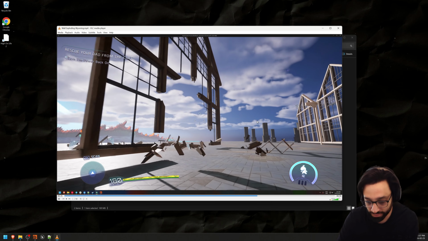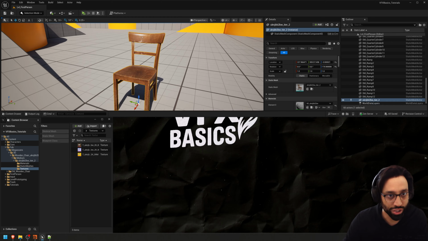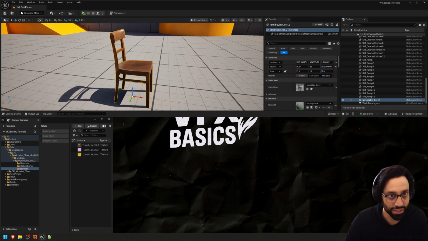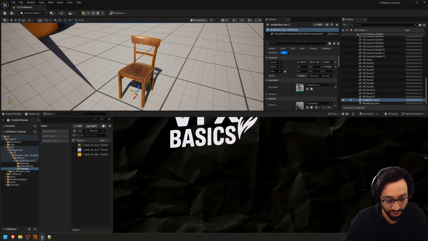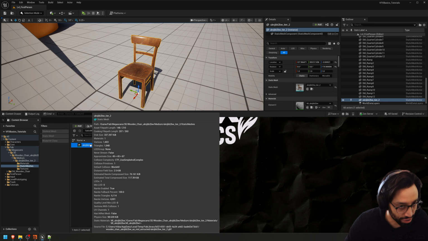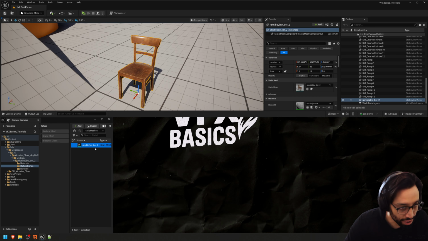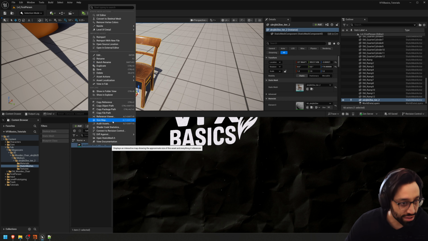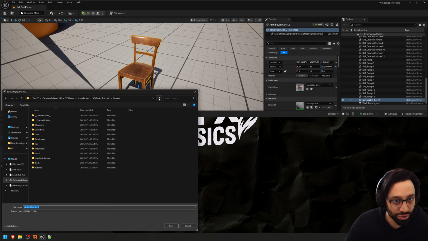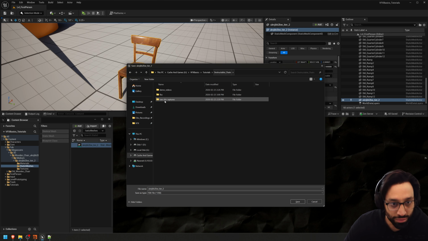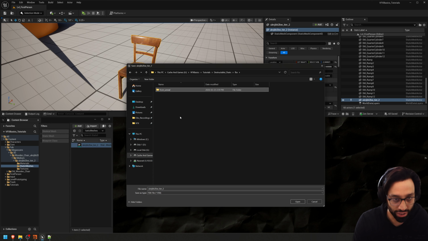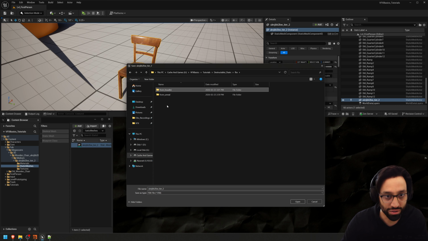So let's begin. I found this very pretty chair on the Unreal Marketplace. The first step will be to export that from Unreal to Windows Explorer. If I press Control B, it's going to show me the name of the chair, which is UKNJB. Don't really care. Let's right click on this, do Asset Action, Export, and I'm going to put that in my destructible chair demo. I usually do a VFX folder and a from Unreal folder, and later on I'm going to need a from Houdini, so I know which direction the FBX was going.